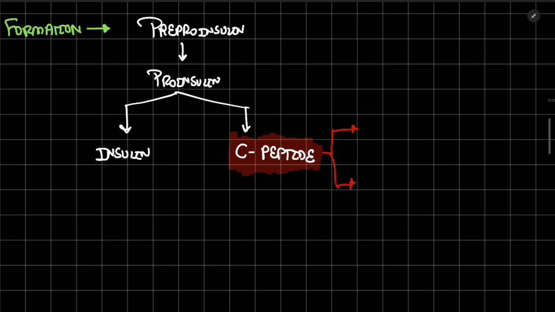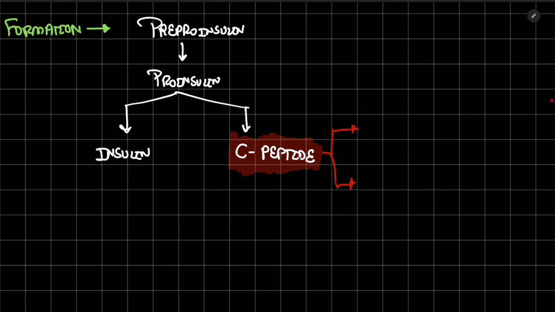What we said is that type 1 diabetes mellitus is due to destruction of the beta cells, so we do not have insulin in the body. So tell me one thing, will the C peptide be produced or not? Yes, it will not be produced. Then in type 2 diabetes mellitus, the peripheral resistance to insulin is increased.